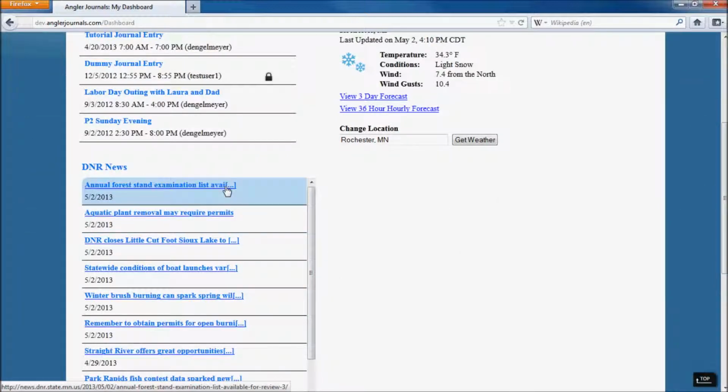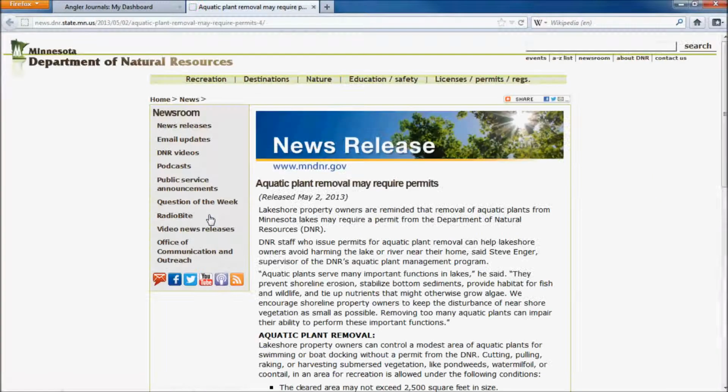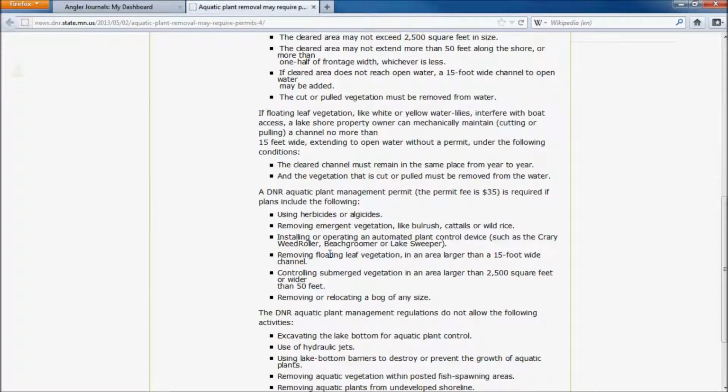If I hover my mouse over each item, I can see the full title. We don't display the full title here because sometimes they actually make these titles super, super long. I mean, they can get over 150 characters. So we just show you a subset of the title right here, but if you hover over it, you can view the entire title. And you can click on whichever news article you want to read, and it'll open up a new tab in your browser or a new window, and it'll take you out to the website so you can view the article in its entirety.